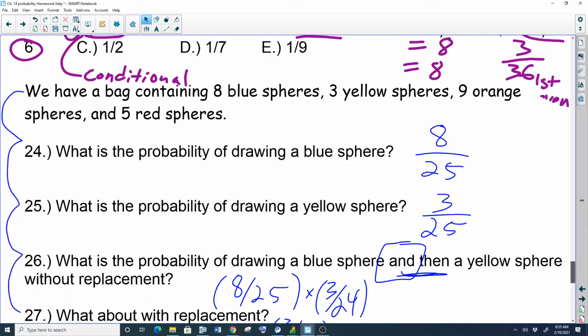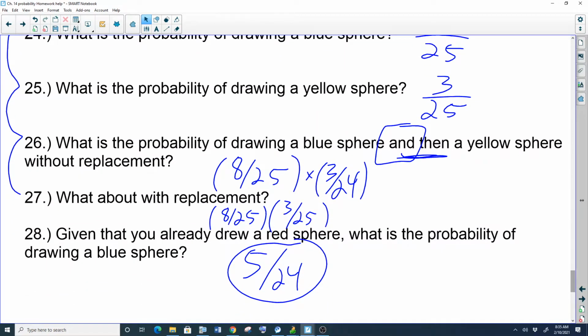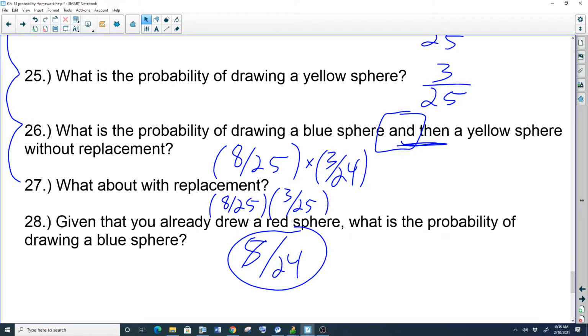How many red spheres are there? Or is this different than your practice test? Maybe I changed it up. I can't remember. Is there 5 red spheres on your practice test? 5 red. And then is the question on number 28, given that you already drew a red sphere, what's the probability of drawing a blue sphere? Oh, I meant to put one more little line on my 5. That's all. There we go. So it's going to be 8 blue spheres divided by, and then a red sphere is gone. So now it's the right answer.